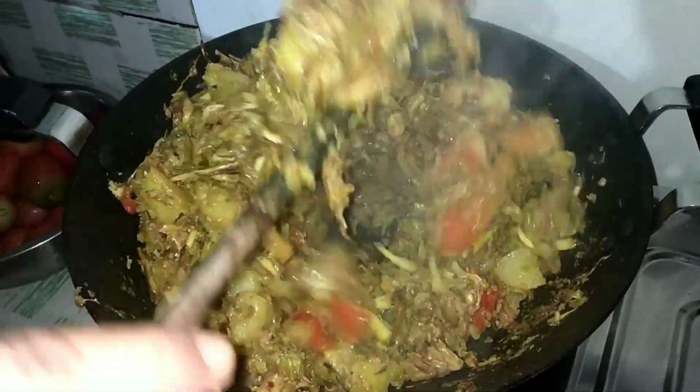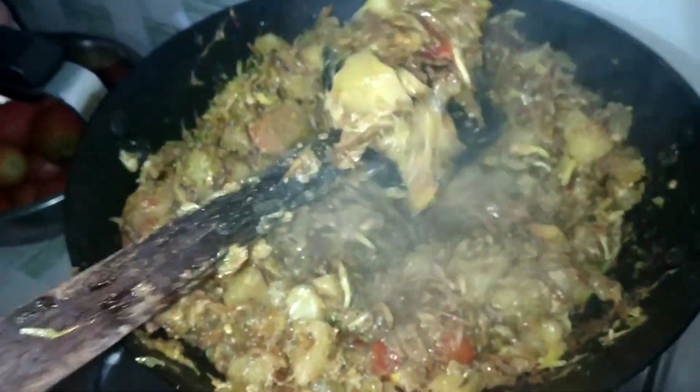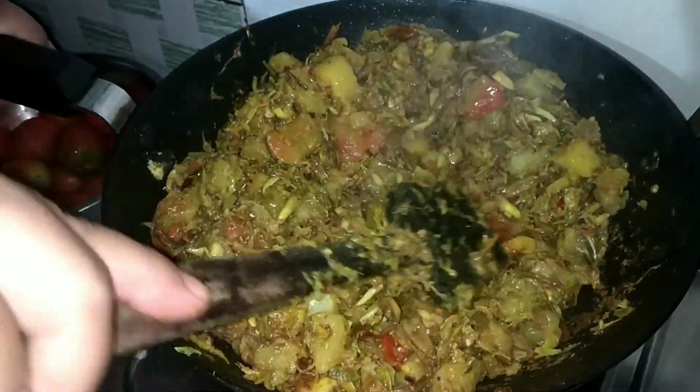Please do try this healthy recipe. Believe me, this is very delicious and it is overloaded with many nutritive values.